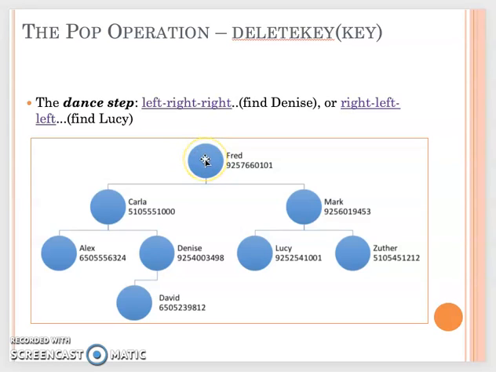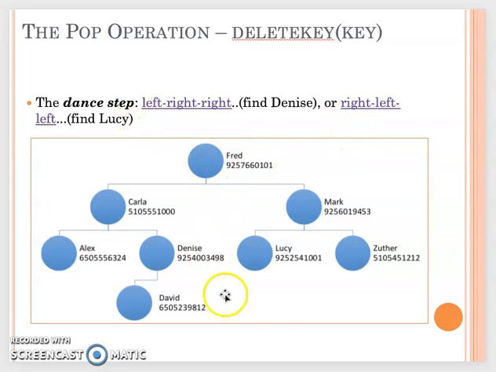Because this location is later, we need to promote the new value to here. Afterward, we need to continue to go with the P to traverse. So that's why the first step is that you need to go right. Then if you have left children, you just need to continue to go. That's what we call the dancing step.